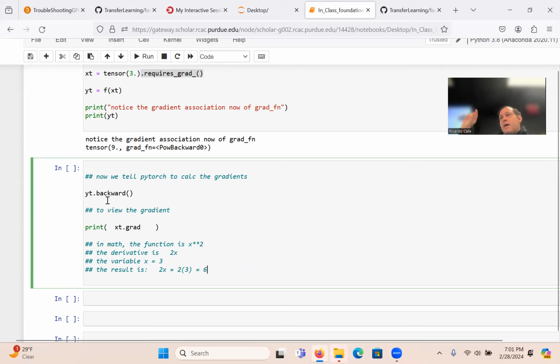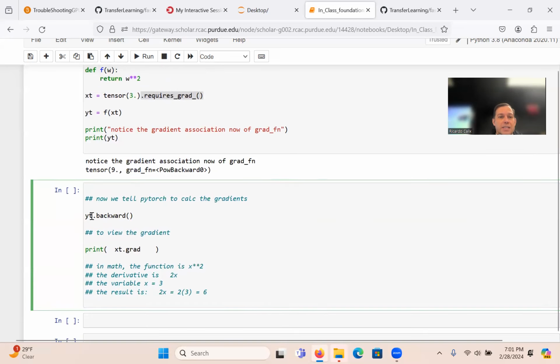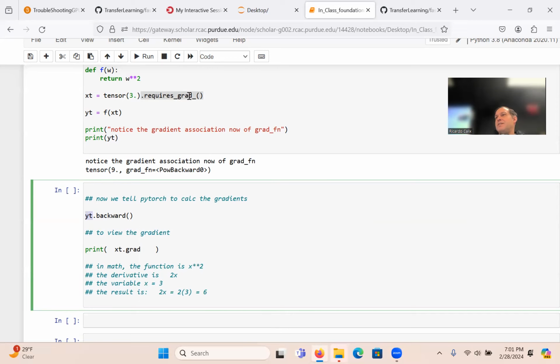If you remember, we have those 3 commands that we always run in the main loop. What were they? Clear the gradients, backward, and then step, right? So here I'm just doing the backward. Notice that I'm doing it on the yt, which is the reference to the f function that takes in the x, and the x is what has the requires grad. Do you guys see that?